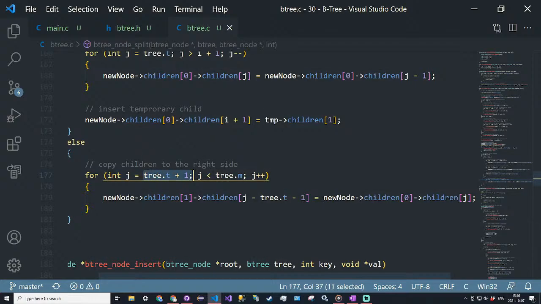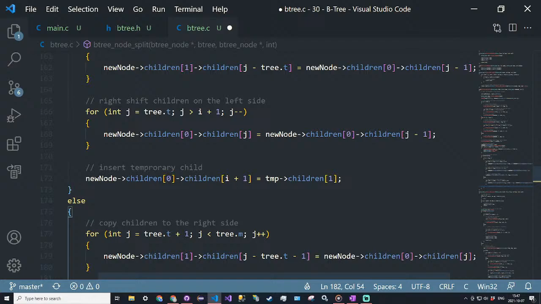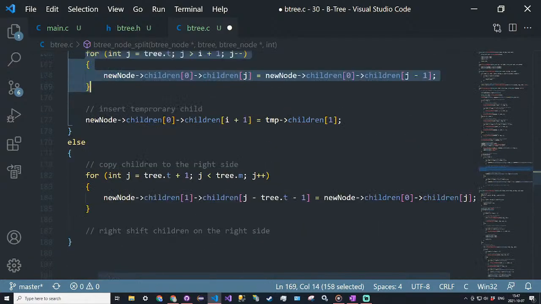So that's why we start the count 1 after. And then we're going to right shift the children on the right side and not the left side, because this time in the other condition we were inserting on the left, here we're inserting on the right.